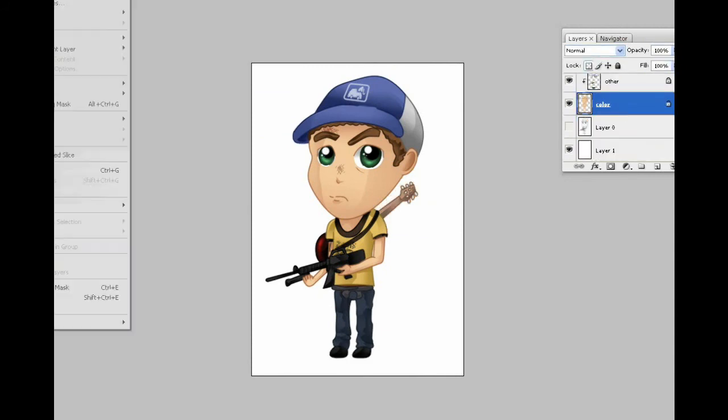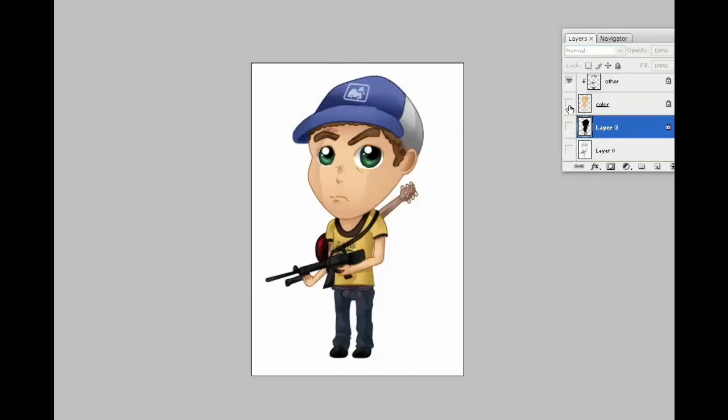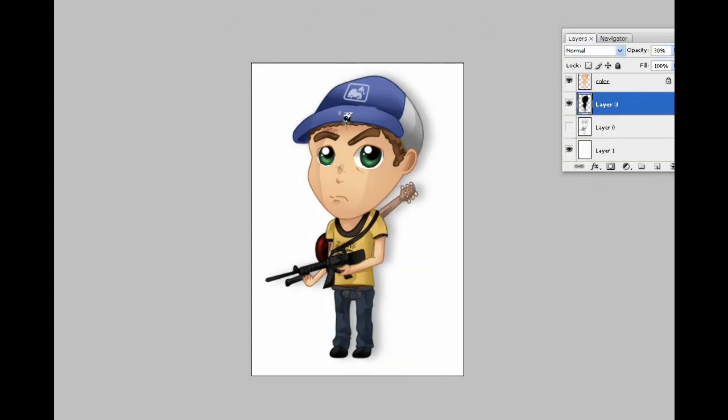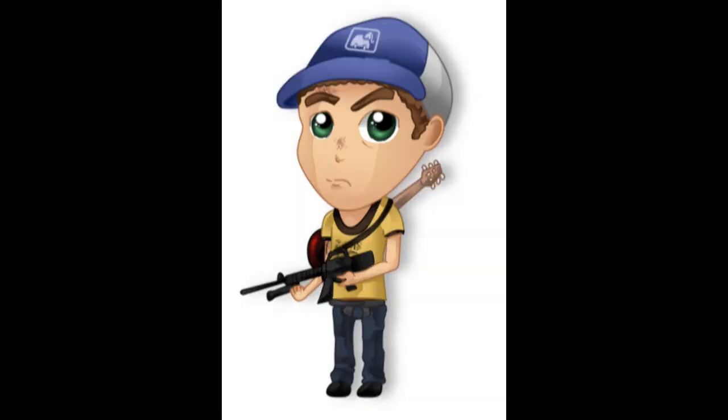And for here, I just duplicate the image and set it underneath and just Gaussian blur it, black it, just create a shadow. Easy as that. Change the opacity, and we're pretty much done. And that was pretty much it.